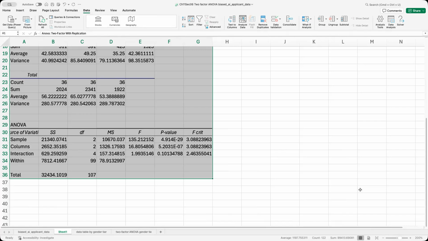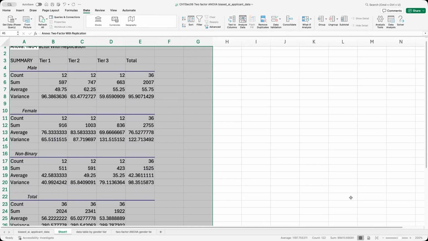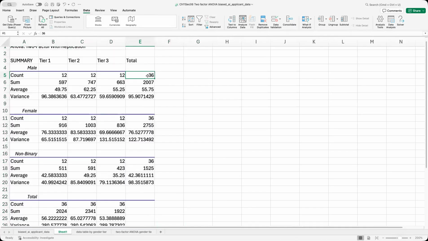Well, no, because the interaction from that. Well, but the gender alone is just the rows, right? Interaction here would be, is there some combination of university and gender? And that p-value is 0.1. So there is no noticeable, statistically significant interaction. But we said which row you were in mattered. So which gender you are matters. So let's look at the gender averages. That's by row. So I want to look over here. Am I biased against women?